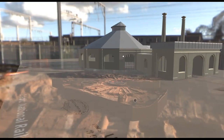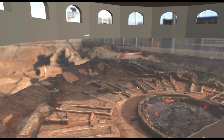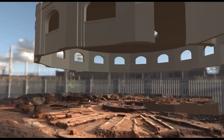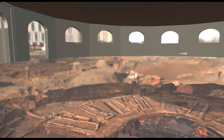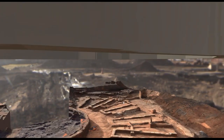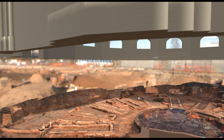So the model below is a model that we've produced via some laser scanning and some photogrammetry. We've collected numerous positions where we've laser scanned it, so you get an accurate 3D measurement, and then combined that with photogrammetry, where you're taking lots and lots of pictures and using the parallax in the pictures to create a 3D model. And then they're blended together to get this very photorealistic and very accurate plan of what's actually on the ground. So this was captured prior to the lockdown with COVID, and hopefully we're going to go back and finish recording the rest of the site. And this model is produced from about 2,000 images, so I take quite a lot very quickly. And Tom, can you just tell everyone, how do you mesh those photographs together?